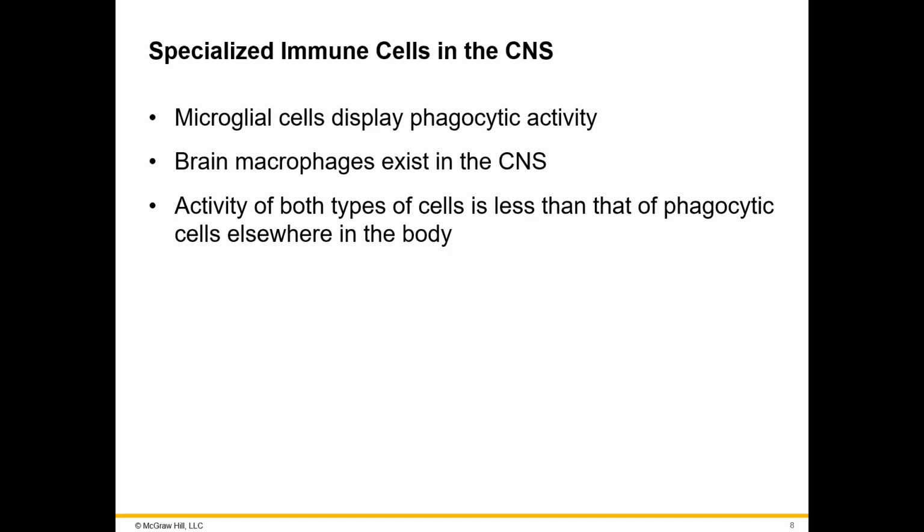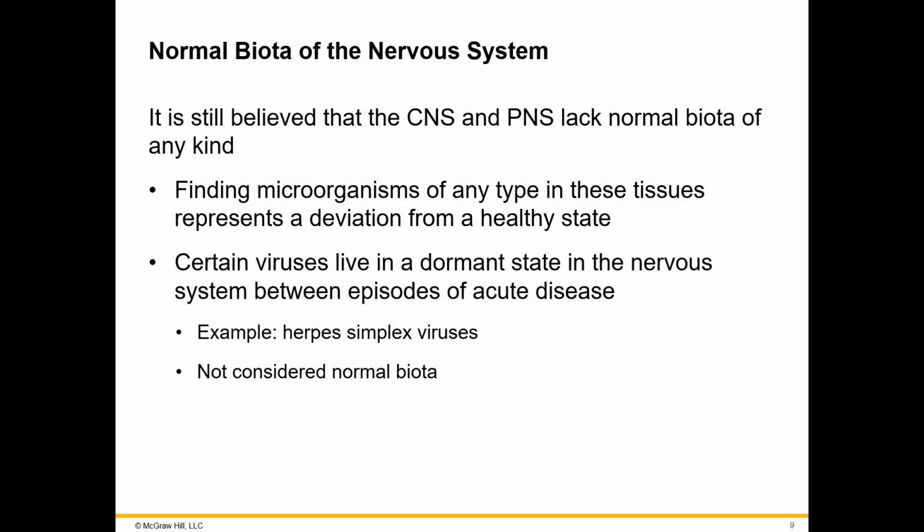could lead to damage. So what happens in the central nervous system? They have microglial cells that are phagocytic. We have special brain macrophages that can help mediate the adaptive response so that it also wouldn't be too over the top. We can have lymphocytes migrating into the area, but it's going to be at a lower level, and they're going to basically be more subdued in their action. Generally, overall, the central nervous system and the peripheral nervous system itself will lack biota.